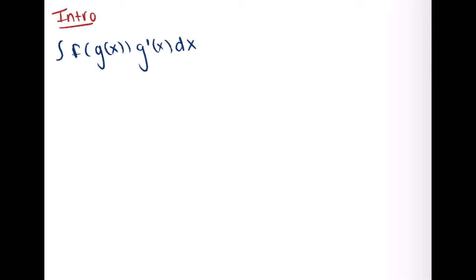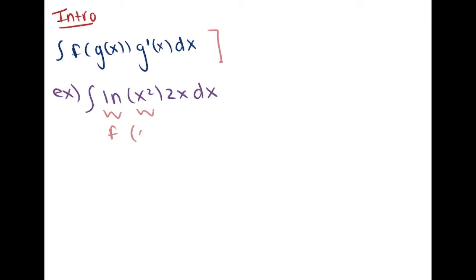And sometimes this can be pretty hard to visualize what's going on, so the best way to explain it is to use an example. So let's say you have something like this. Ln x squared 2x dx. Now referring back to this right here, the ln is our particular function, and x squared is our other function, that's our g of x. And the derivative of x squared is 2x. In other words, it's g prime of x. Then you have your dx, and now that's your integral.